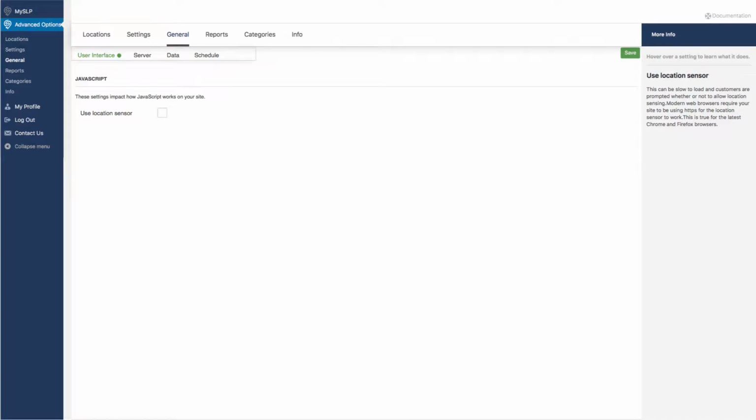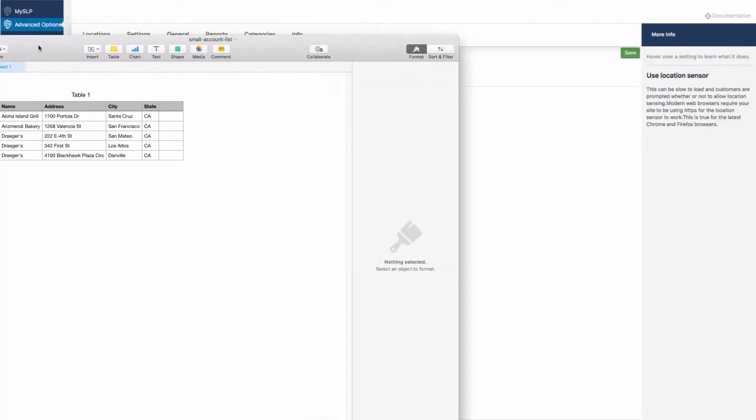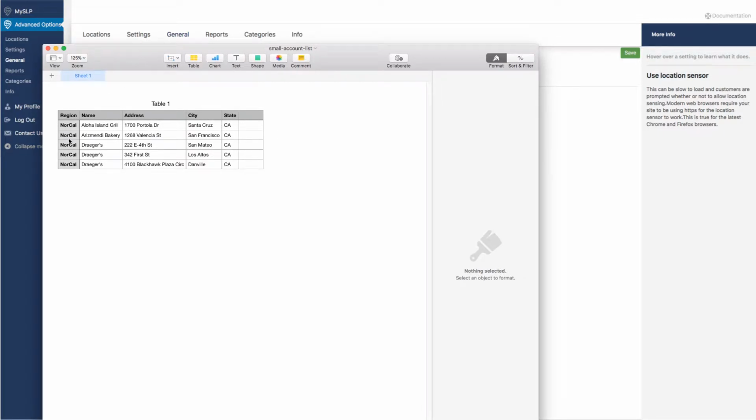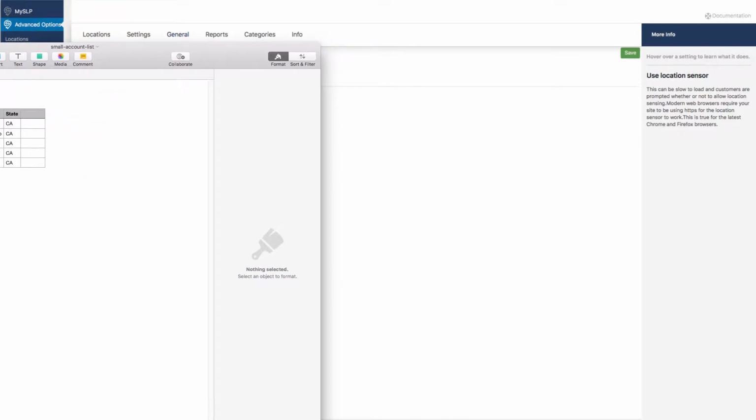I'm going to go over importing a CSV file into MySLP Plus. In this case, we have an additional data field called region that was sent by a client. This is from Purity Organic. And I'm going to show you how to also track this additional field. Normally, it will be ignored. Anything other than the base fields, name, address, city, state, zip, that sort of thing, are ignored. In this case, I want to add region to my location data.